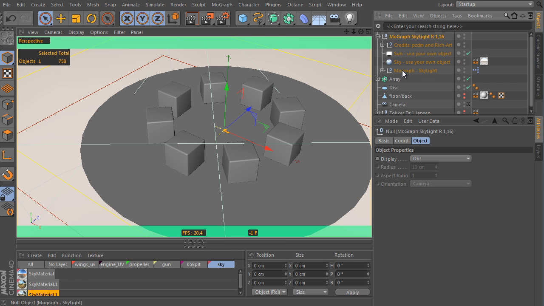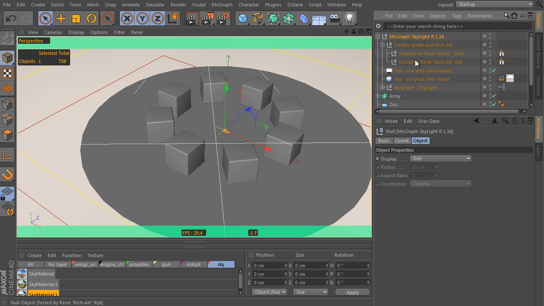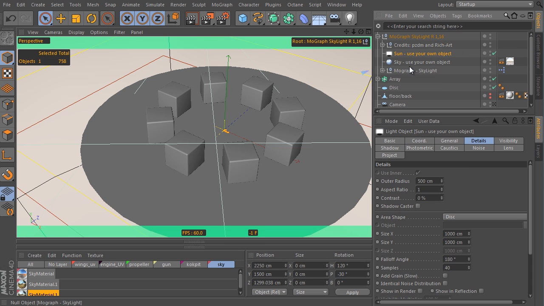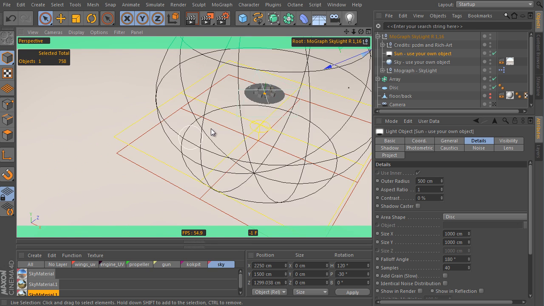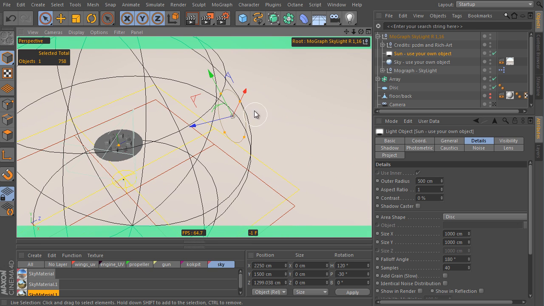We can study the object. The hierarchy of the object contains several other objects. The first group is not important. It simply says I made the rig and tested the system. A light source named sun is the second. It's a standard CINEMA 4D light that supplies to the rig sphere directly, and you can adjust it as any other light, and the sunlight settings here are up to you, and you can use your own sunlight as well.